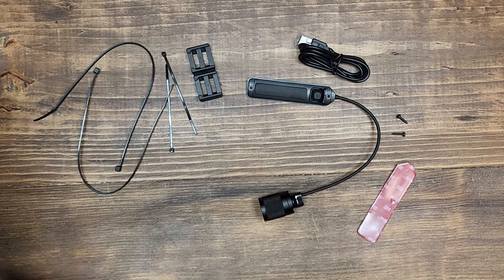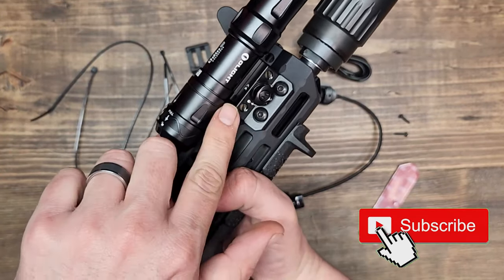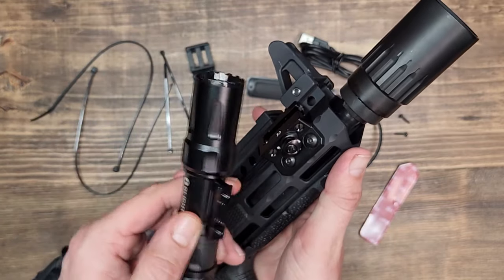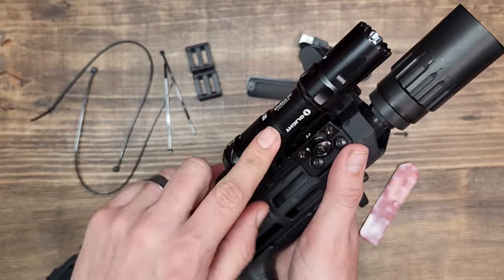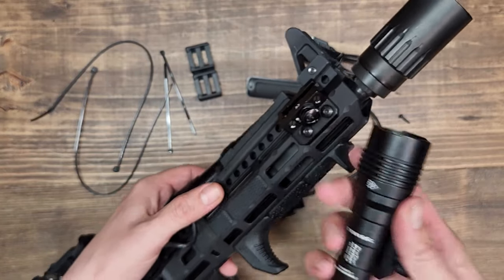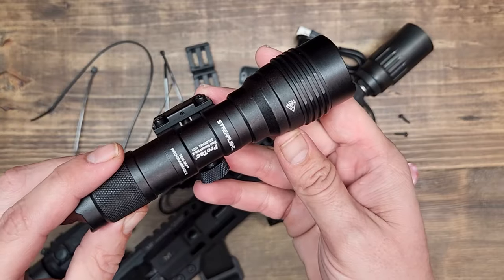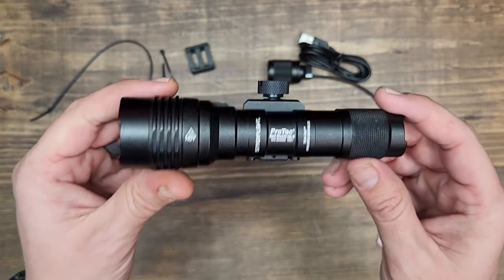The Olight Odin did very well with its mount — a cool 45-degree mount for M-LOK rails with a quick-release button that lets the light pop right off, easy on and easy off. I do like the Olight and it has a lot of really nice features for the money, but overall I think the construction and quality of the Streamlight itself may be just a little bit better. We're going to try it out for a while and see which one we like best. Now let's get this mounted and see what it looks like before taking it to the range.